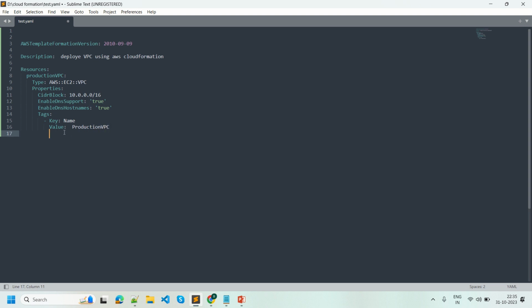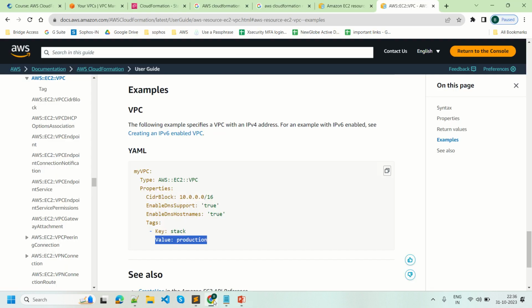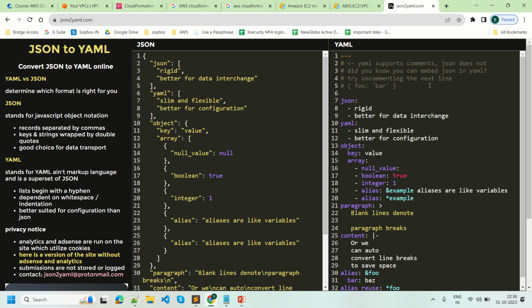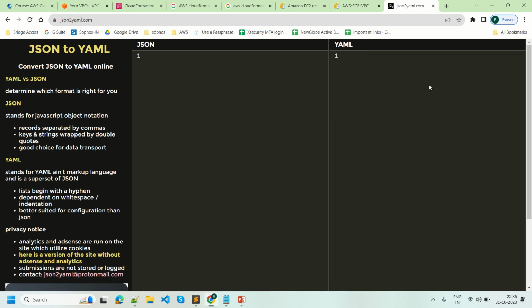So in the YAML language, what is the use of this hyphen operator? This is going to define the list for any values in the syntax. Let me show you. JSON template. Here I'm going to paste this. Online you can select it. So when you define the hyphen symbol, it is going to define one list here. This symbol will start a list, right?